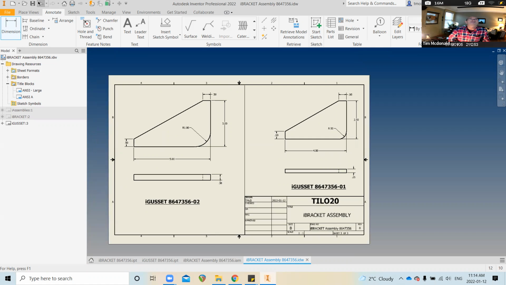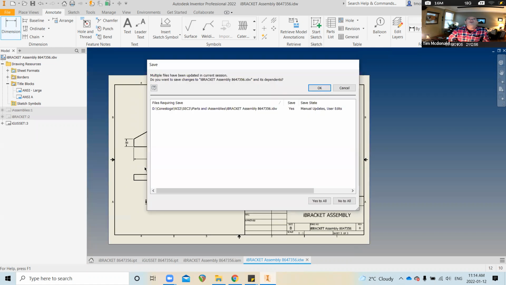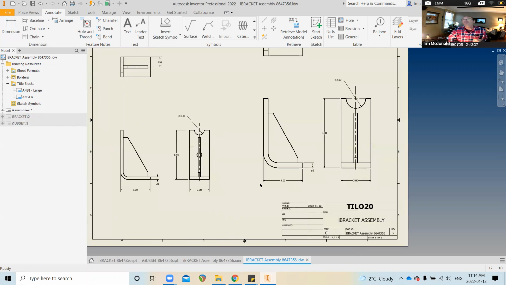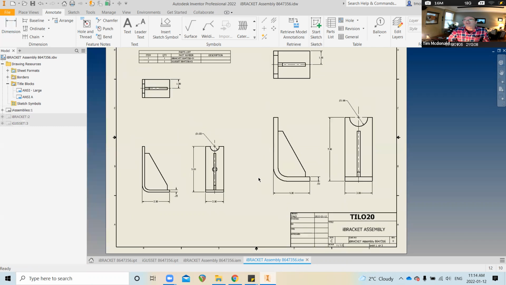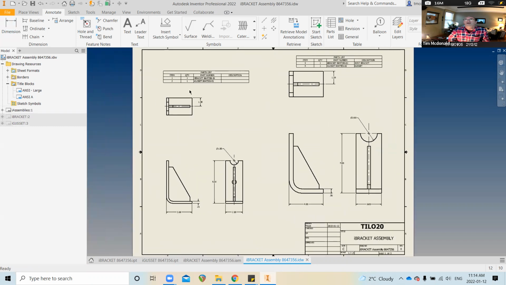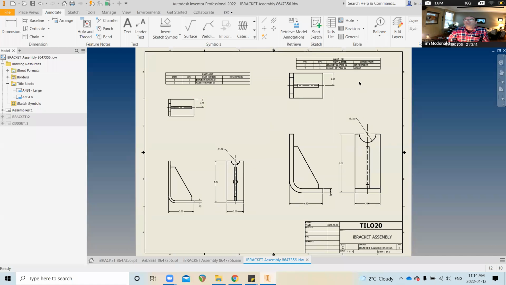Okay, so I'm going to save this. And I'm going to go back to the highest level of this, which would be the assemblies. Well, any print in here will be the highest level of this component. I'm expecting you guys to be able to complete this by the end of class next week, but we'll have a look next week to see where you're at.